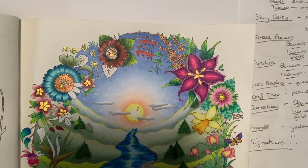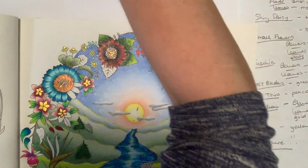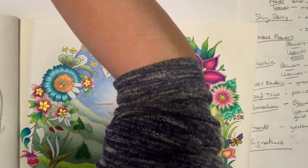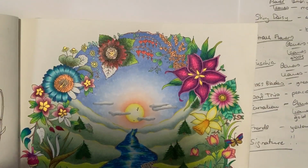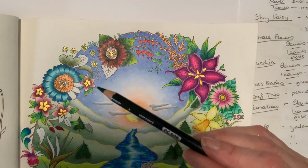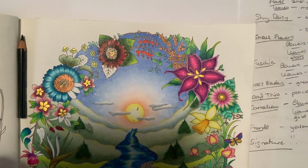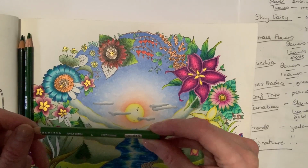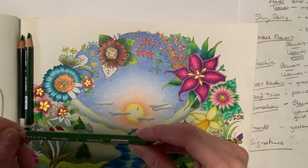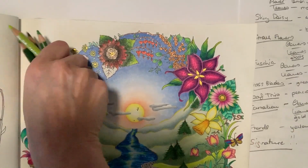Okay, now we're going to go on to the leaves. So I need to pull out my dark green, my Prussian green, my apple green, and my spring green. So let me just give you the Prismacolor numbers for those. So dark green is 908, Prussian green is 109. This is going dark to light. Apple green is, sorry, did I say spring green before? It's apple green, PC912, and chartreuse, PC989.